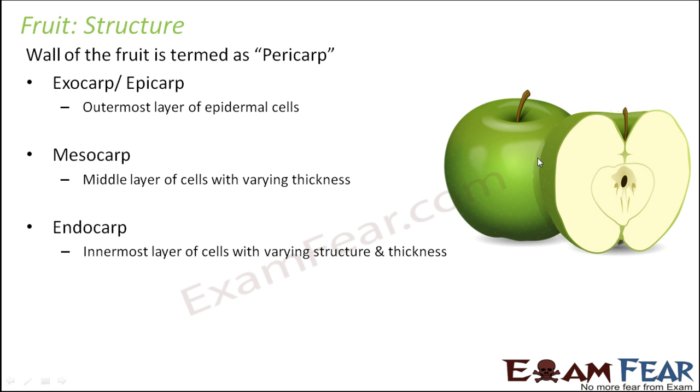Here, if you see, this is going to be the pericarp, the skin of the apple. Next is the mesocarp, that is this fleshy layer, and then the innermost is the endocarp. So these are the different walls of the fruit. Similarly, if you think of a mango, there also the skin of the mango will be exocarp, then the fleshy layer is going to be mesocarp, and then the innermost layer just before the seed is going to be the endocarp. So these are the three layers of the pericarp.